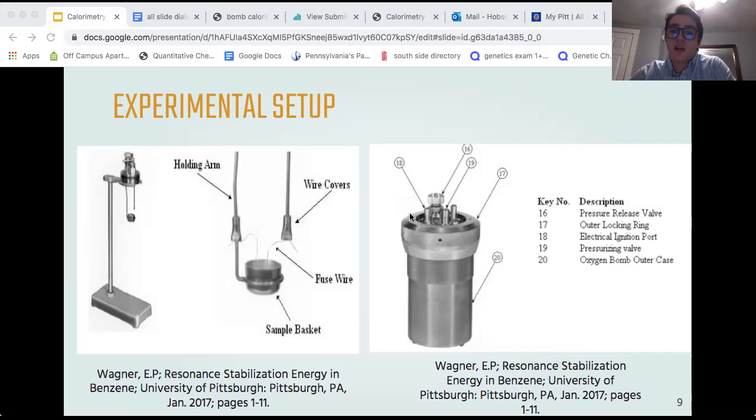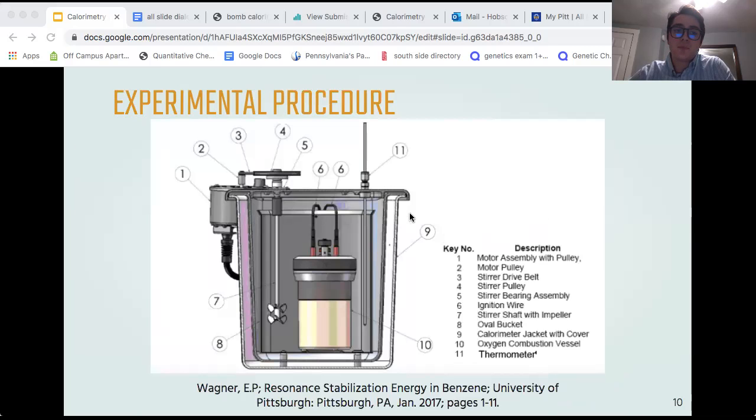All in all, we actually ended up detonating 3 CDDT bombs and 3 cyclohexane bombs. So the procedure: the actual experiment began with prepping the samples to run, CDDT and cyclohexane, to be exact. We needed to fill the sample basket seen on the other slide to about 1 gram of either CDDT or cyclohexane. We had to then adjust the 10 centimeter long fuse wire that would help our explosion by touching the sample, but not the bottom of the sample basket. That could really mess things up.